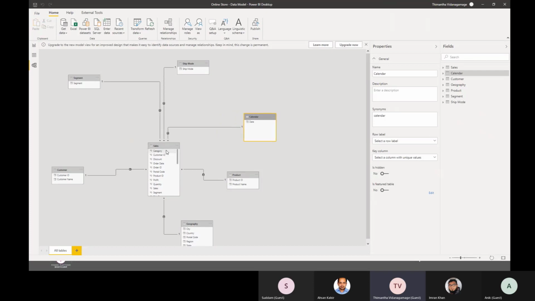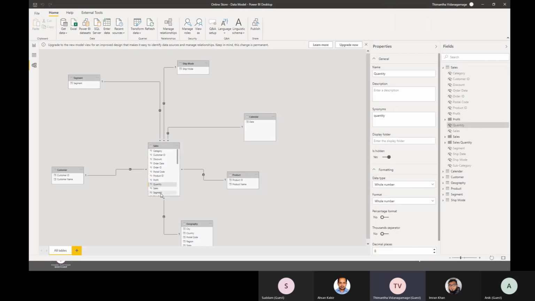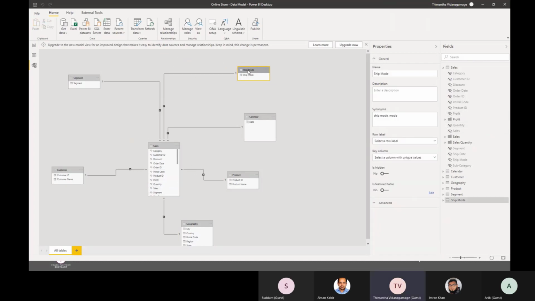So I think that's pretty much clear for you. You have the fact, which has the numerical figures like sales, quantity, profit, and then you have the dimensions, which are basically aspects in which you can look at the facts based on one-to-many relationships. So that's just a basic semantic model and how it looks, but don't get it into your head. You don't need to think about it right now. Just think that this would be the expectation when moving forward.